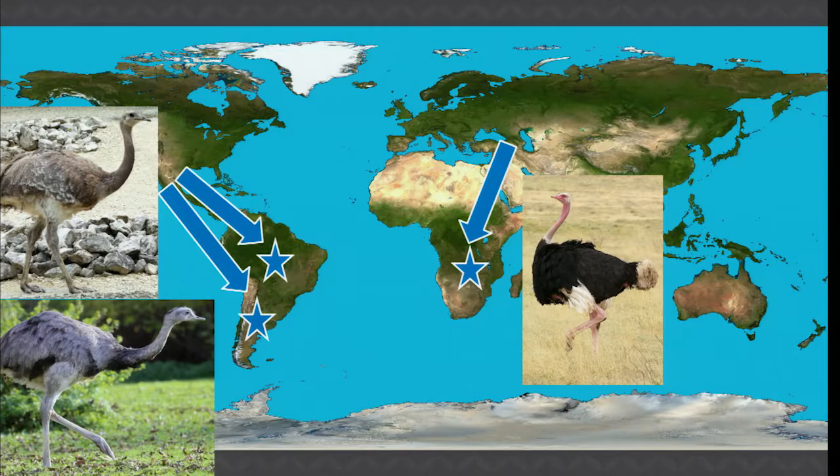But here's something Darwin observed. Why is it that the two species in closest geographic proximity, the two rheas, are also the most similar in terms of their appearance? If this is a chance event, why didn't it just so happen that the ostrich and one of the rheas went to South America and the other rhea went to Africa? Why is it that the two rheas that look the most alike are also the closest in terms of physical distance?